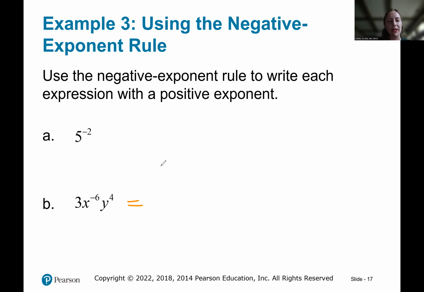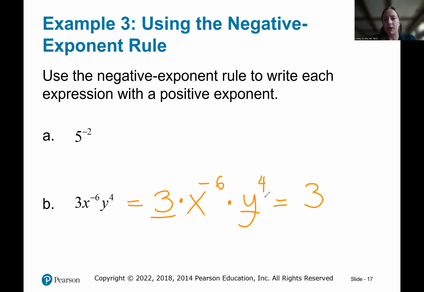So this is almost like, it doesn't look like it, but I can think of this as 3 multiplied by x to the negative 6 multiplied by y to the 4th. And I used to tell my students, when we offered just an algebra class at this school and had a lot of time to go over this stuff, I would say, if you have an expression like this, only the parts of it that have a negative power need to move to the bottom of the fraction. This 3 doesn't even have a power, so he can stay right where he is.